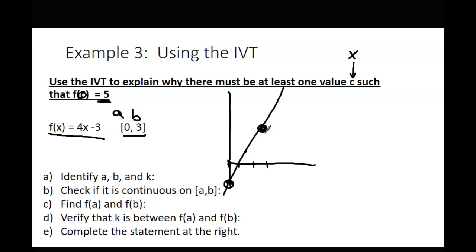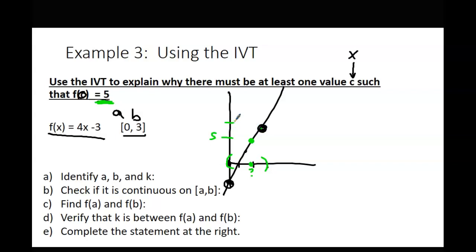What we're going to prove then is that somewhere between here and here, there's some x value where whenever I pick that x value, whatever it is, it will be here on the line, and the y value for that x value will be 5. Okay? That's what I'm going to prove. Which means this one must be what? Something greater than 5, right? And we can figure that out.